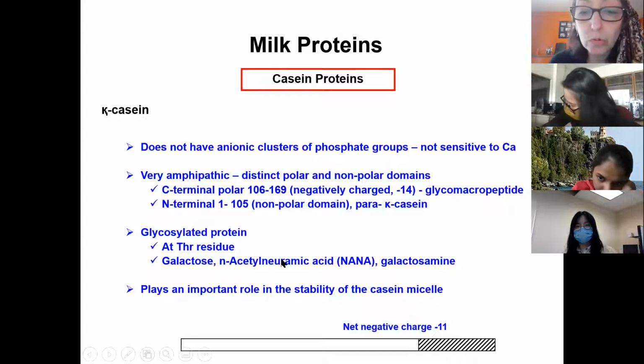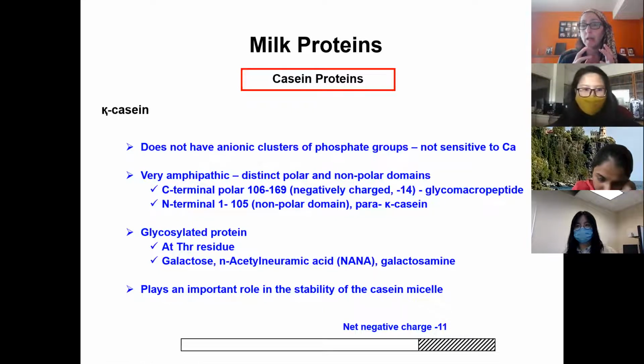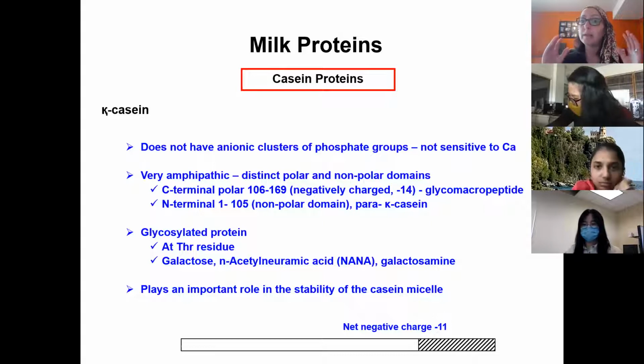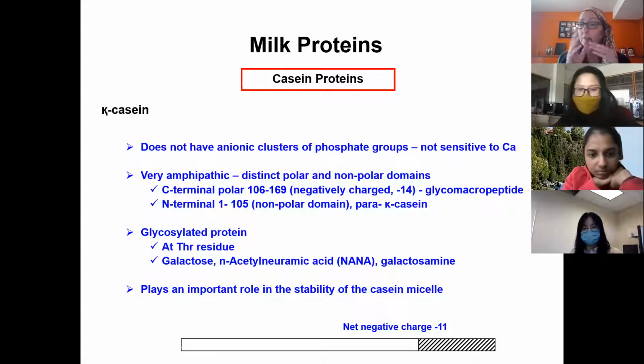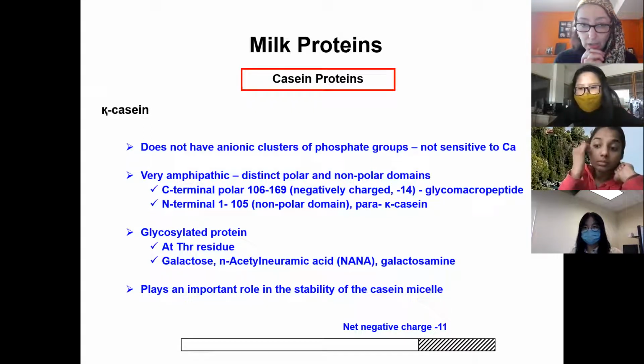It plays an important role in the stability of the casein micelle in terms of the hydrophobic interactions. It drives the hydrophobic interactions that link those proteins together and keep them stabilized. So you have the kappa casein outside stabilizing with the glycomacropeptide. And inside you have the calcium phosphate bridges between the phosphorylated groups on the protein, and then you have the hydrophobic interaction, which is a very important force of stabilizing the casein.